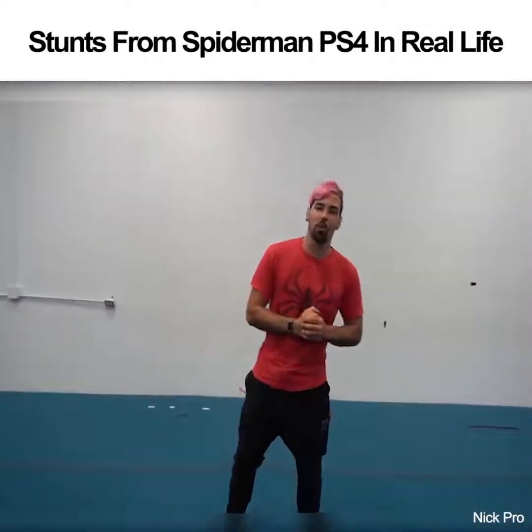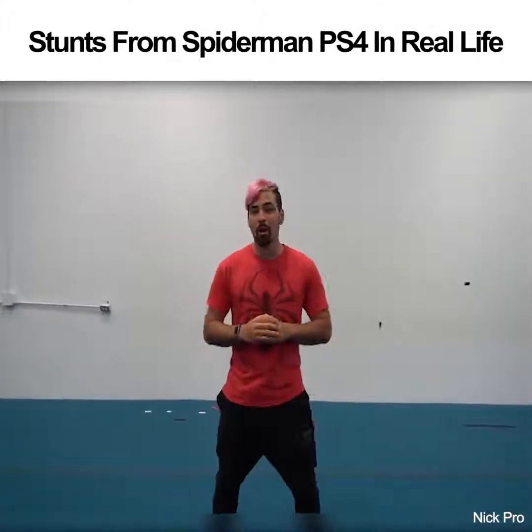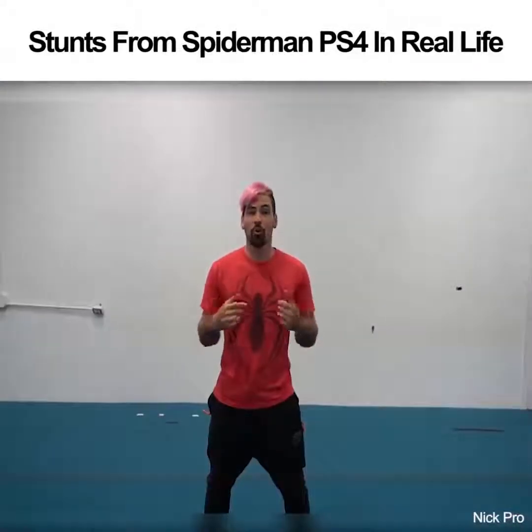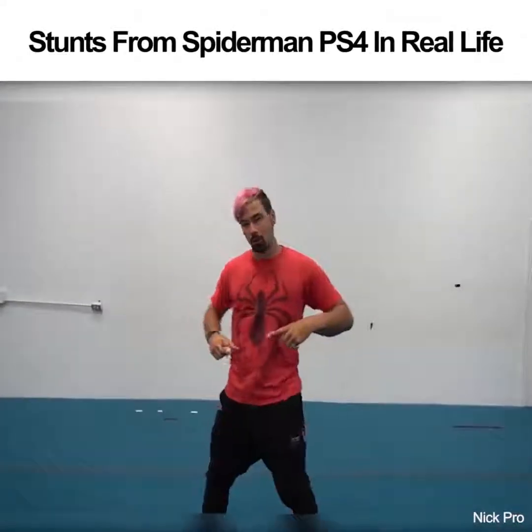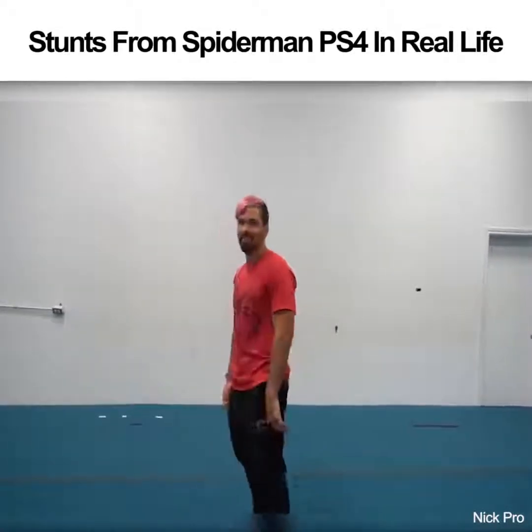So next up we got another one of my favorite moves. It's called a Webster, which is basically a front flip with your legs separated. So I'm gonna recreate that just like Spider-Man by doing the Webster here on the ground and grabbing my front leg like this, just like him.